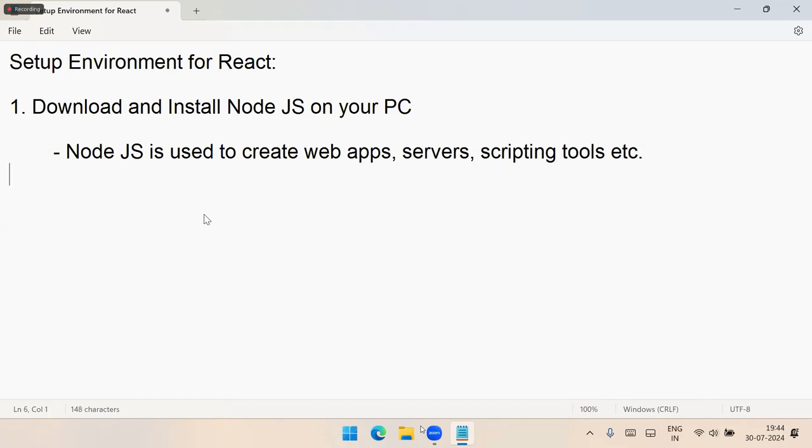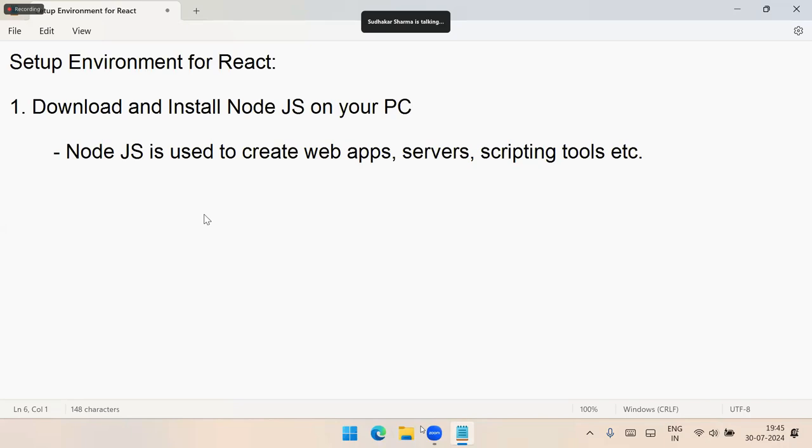Node.js is responsible for building web applications, for building servers and maintaining and configuring the servers, and for designing several command line scripting tools. Because you are dealing with React, and React is dealing with web applications, Node.js is required to create and maintain them.